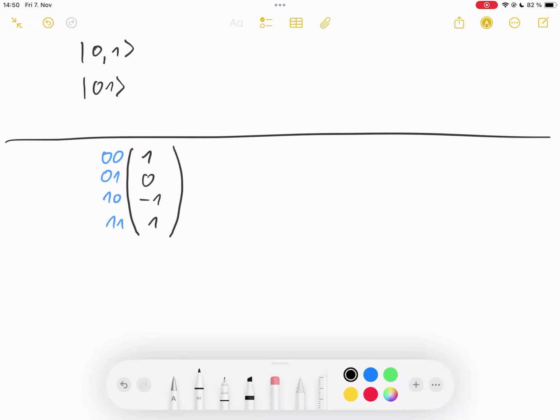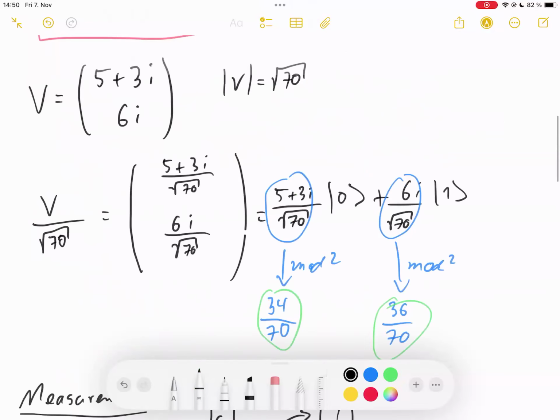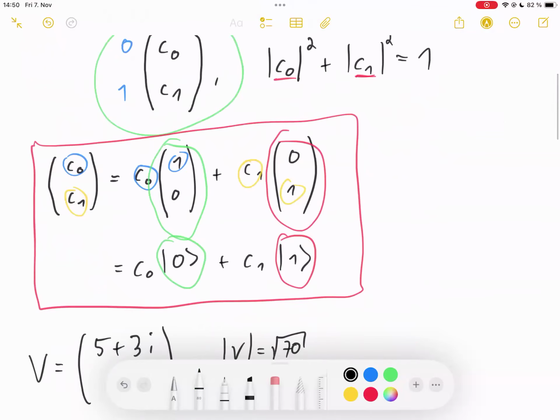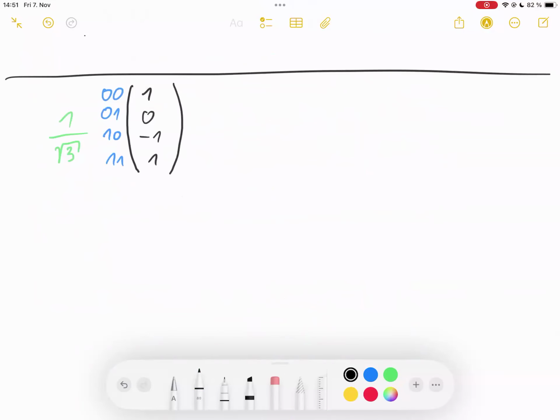So the normalizer, that's correct. It's 1 divided by the square root of 3. We've seen normalization a lot last week. And again, we could rewrite this in many different ways. We've done this before for a single qubit. We've seen all these ways how we can rewrite this. And so we can rewrite this here again using different notations.